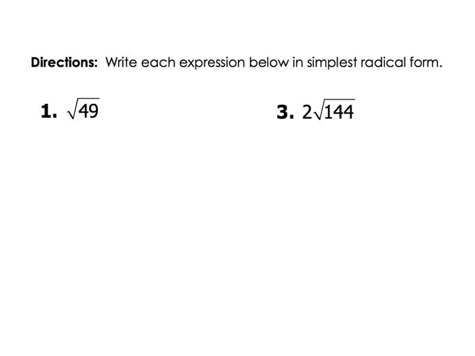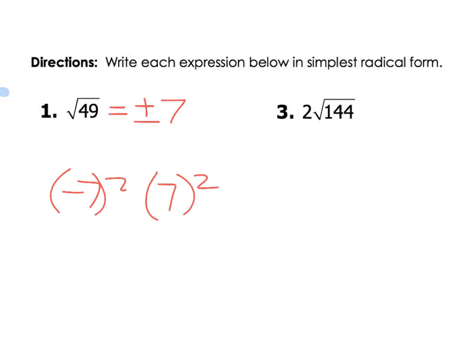All right, so number 1, if we're simplifying this radical, the square root of 49, now 49 is a perfect square, so the square root of 49 is just 7. However, anytime we're simplifying radicals, we want to be sure to say positive or negative 7, because when we're solving equations and we need to simplify radicals, we need to remember that positive 7 times positive 7 gives us 49, as well as negative 7 times negative 7. So negative 7 squared and positive 7 squared will both give us 49. Therefore, simplifying the square root of 49, both of our solutions are positive and negative 7.